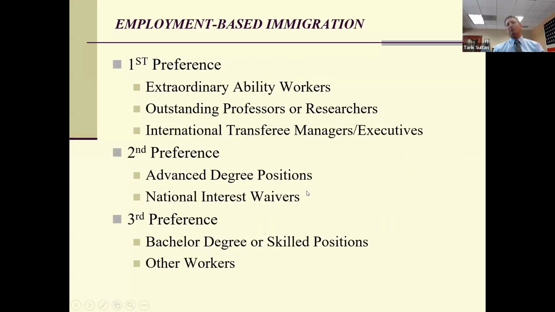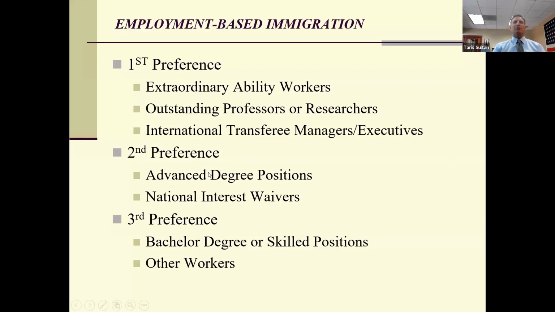Second preference, those are for jobs that customarily require an advanced degree. So, very similar to the H-1B, they don't look to what degree the person has, but what the job requires. So if it's a job that generally in this country requires a bachelor's degree and the person has a master's degree, that's not going to qualify in the second preference. That's going to be in the third preference, a bachelor's degree job. It's the job requirement that's customary that will assign whether you're second or third preference. If the person has a master's and it's a bachelor's level job, they just exceed the requirements of the job, but it's still going to be a third preference job.